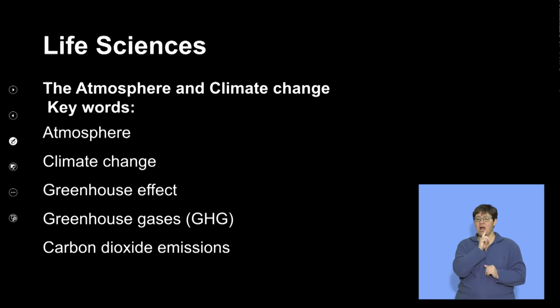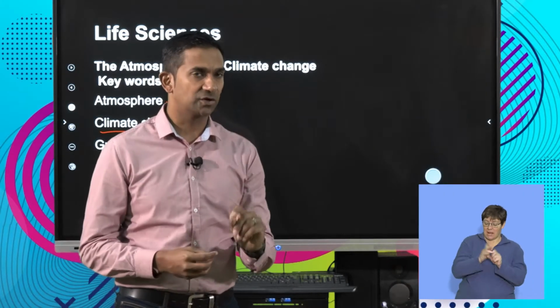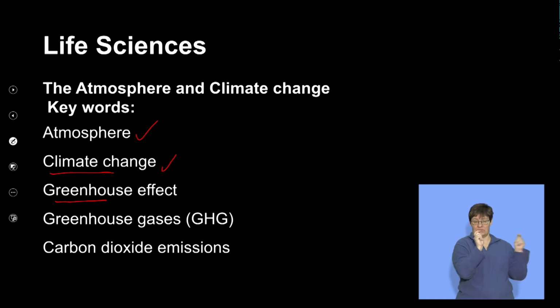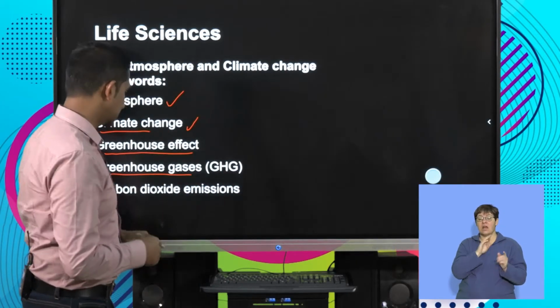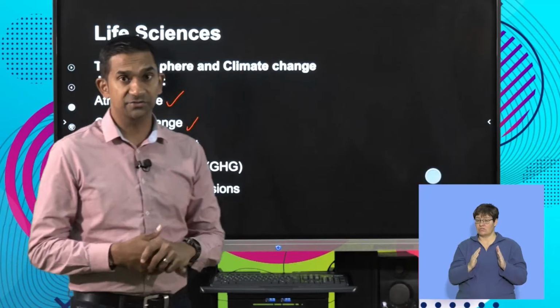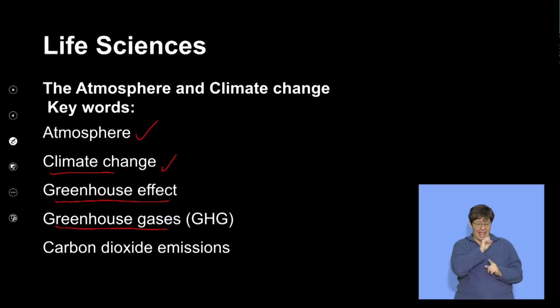Guys, it's important that we look at some key words, and these are essentially just to recap those main concepts that you've done. So the concept of atmosphere and the different gases that make up the atmosphere are important. We must know what climate change is and the factors or the impact that humans have had on climate change. We must know what the greenhouse effect is, what the greenhouse gases are, and how the enhanced greenhouse effect has occurred due to an increased amount of greenhouse gases produced by humans. We also need to look at what carbon dioxide emissions are and where these come from in terms of the industries.